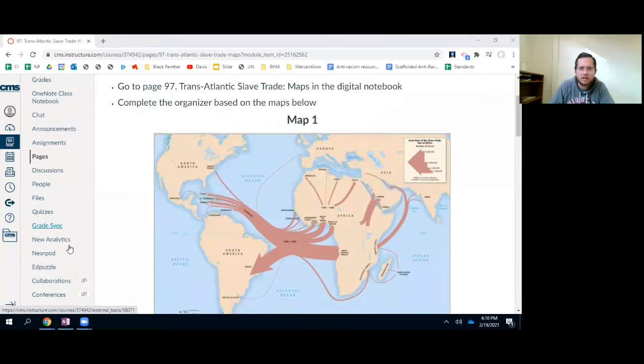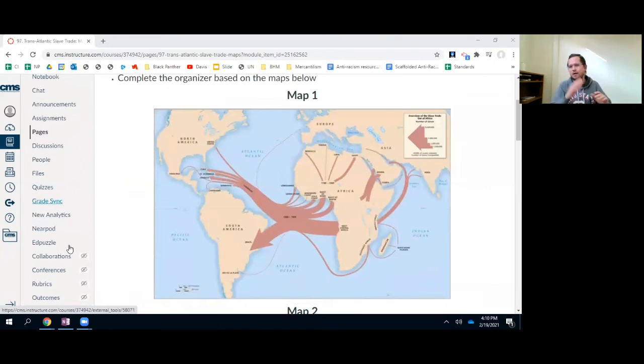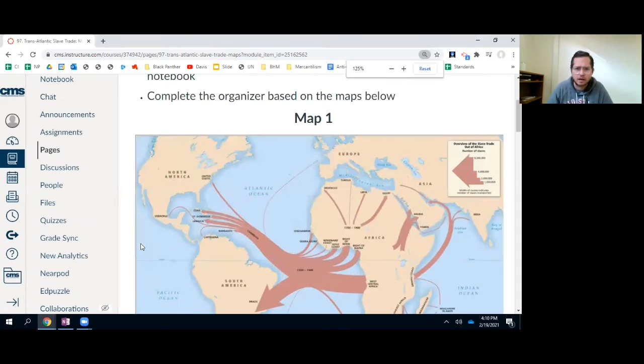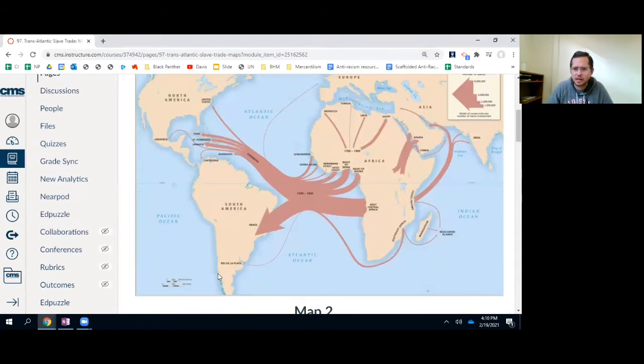So let's take a look here. Let's look at map one. I'm just going to give you an overview of the maps, and then I want you to use your map reading skills in order to answer the questions that you see on that document in the digital notebook. So if I'm looking at this map, I'm going to Control plus here so it zooms in a little bit. The quality of the map stays, it's a high quality image, so we're able to look at it.